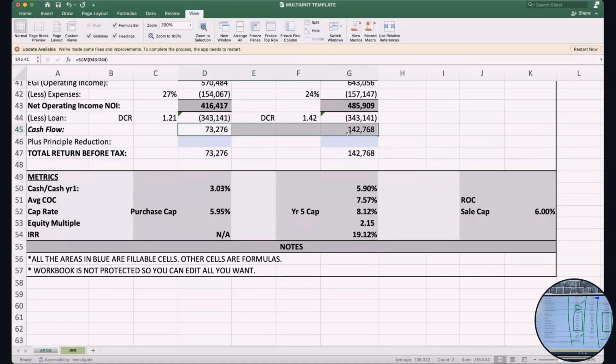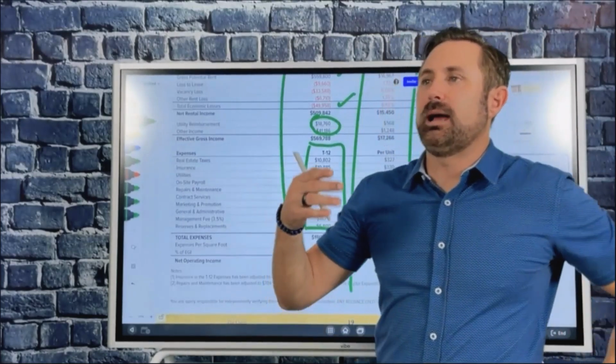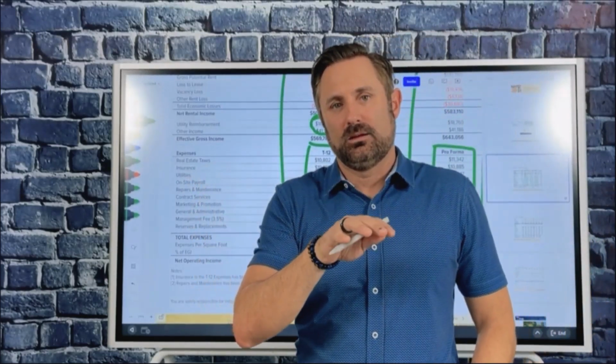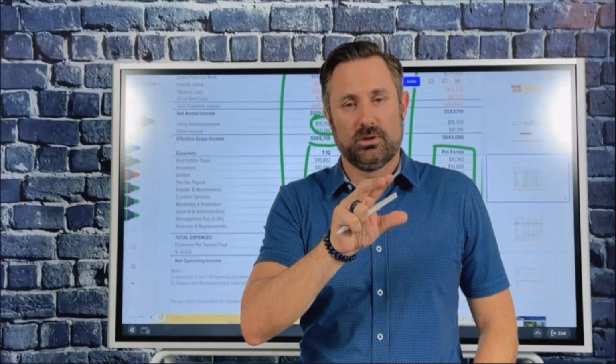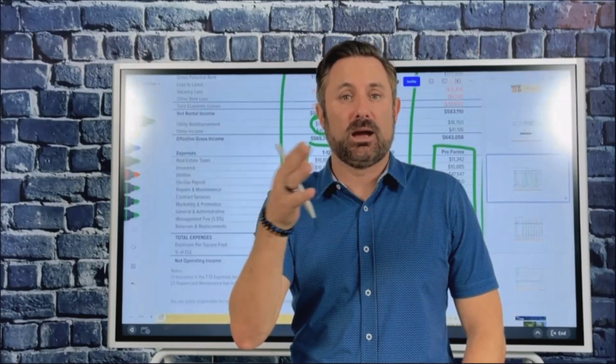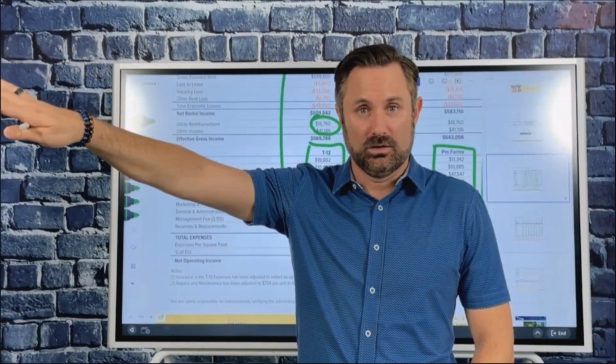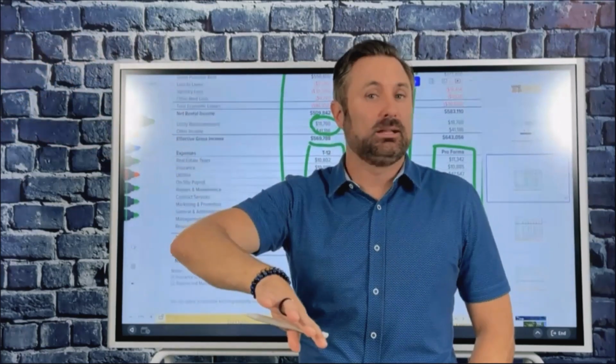And this is current versus projected. Now, unlike in the past, and this is what I recommend, and I'll show you why. In the past, you could buy properties that maybe don't cash flow today, and you would build in an interest reserve because you were going to renovate them, value add the properties to get to a cash flow positive later. I wouldn't recommend doing any of that now.